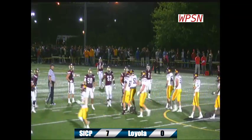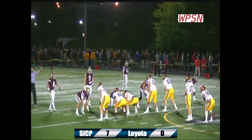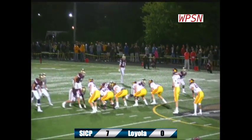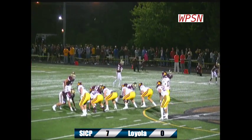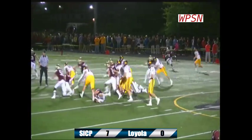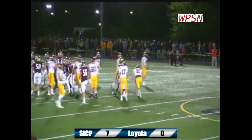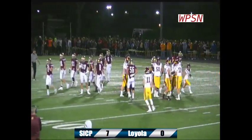All right. Loyola has 4 wide receivers out, spread out 2 and 2 with 1 running back again. Seems to be their default setup with 2 wide receivers. Another run up the middle by Flores. He's tackled after a gain of 5 yards. It's a pretty good run. He's had several good runs right up the middle.